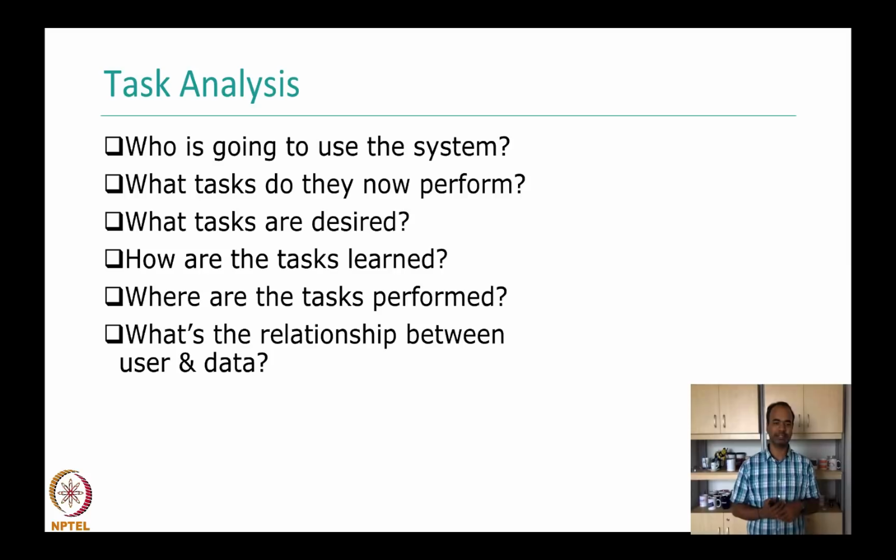Here are some questions that you want to keep in mind while planning your task analysis. Who's going to use the system, right? For example, teenagers versus senior citizens, male versus female, urban area versus rural area. What tasks do they now perform, right? How do they do it now? For the slide changer, when somebody was trying to build this, earlier the slides were changed only using the keyboard in the laptop or in the desktop, right? So what tasks do they perform now?